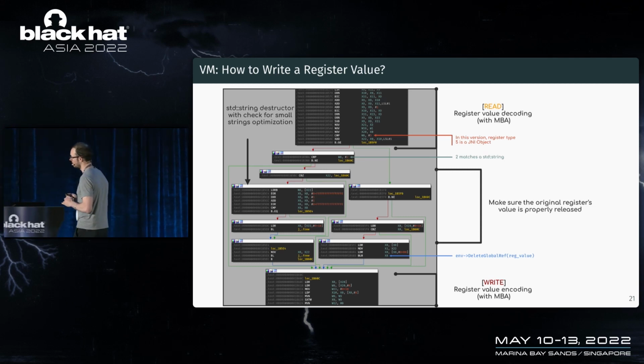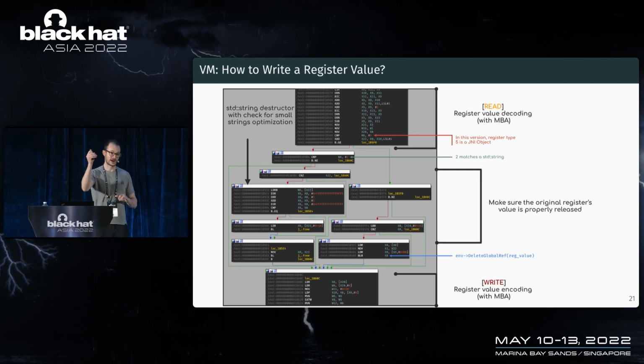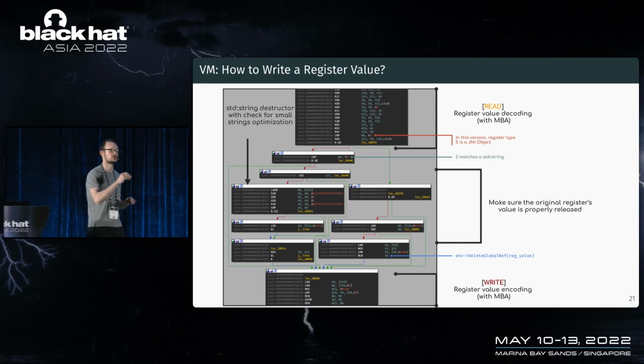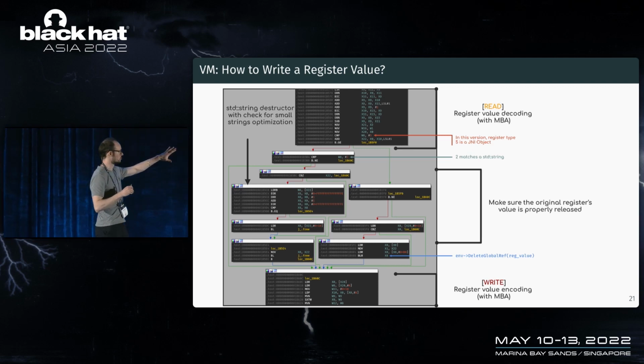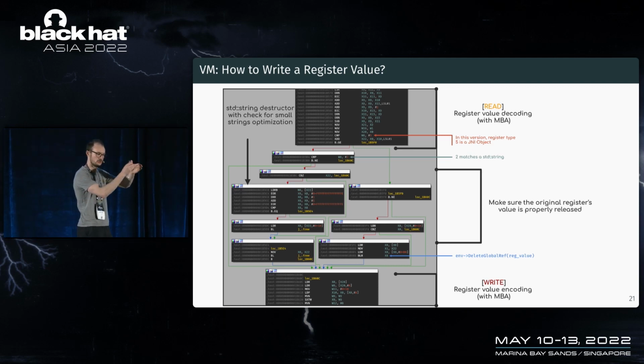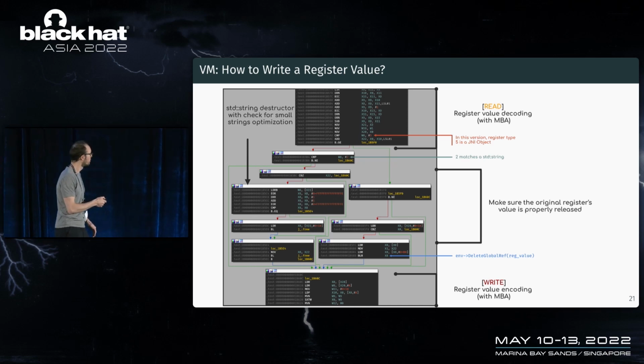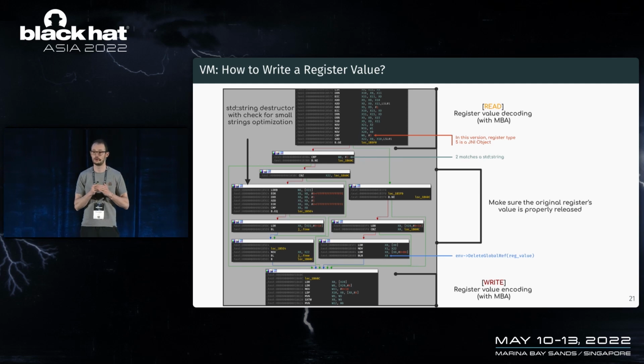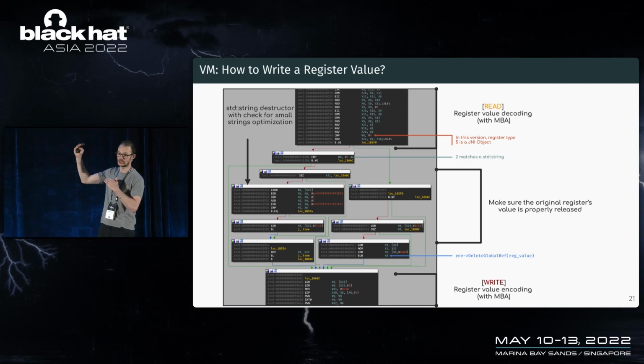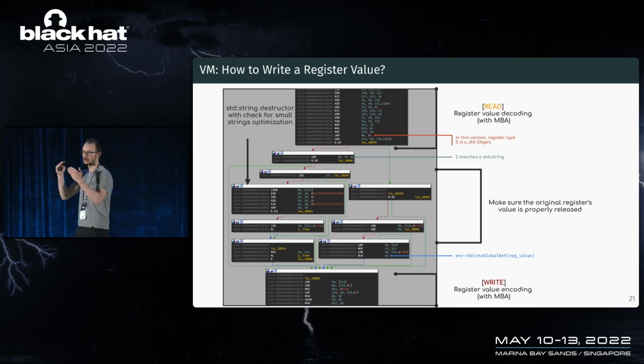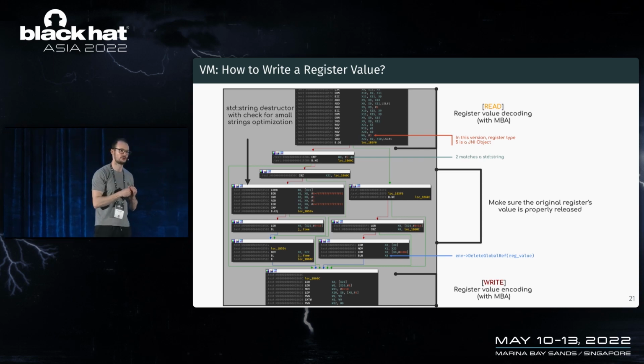Here is an example that performs a write operation in the VM. So basically here is the function that will just write a value in the VM register. On the top, you have a mixed Boolean arithmetic expression, which is used basically to encode or to decode a register value.